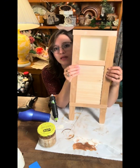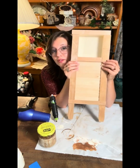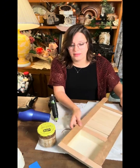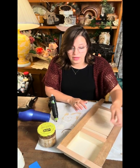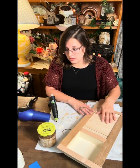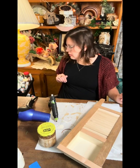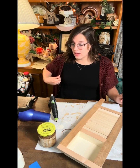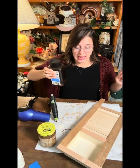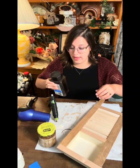So I think I'm going to go ahead and try coffee grunge on just the wood part first. And then if we don't like it, we can paint over it. I think that's what I'm going to do for that. Now the slats right here in the middle, we're going to make those metal looking. I'm going to try. Goodness, did I get any gray paint? Eek. I don't even think that I brought my gray paint out. I might have to finish that part off tomorrow, but I'm going to do this at least, and we can paint the inside of this box because I know that I want that black.